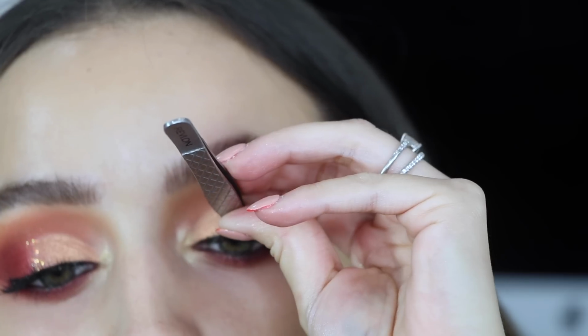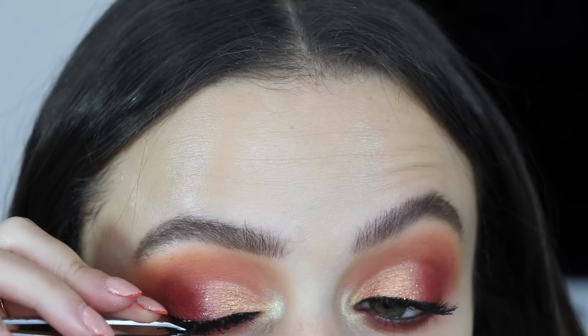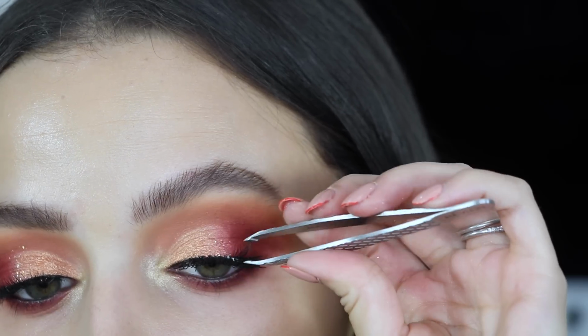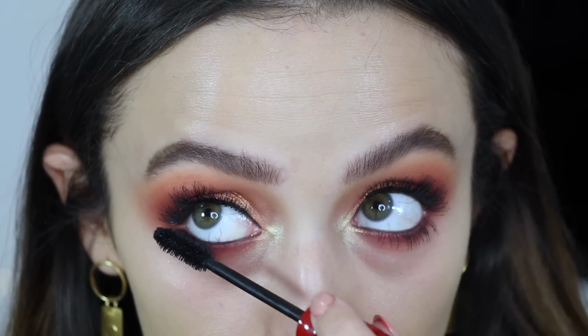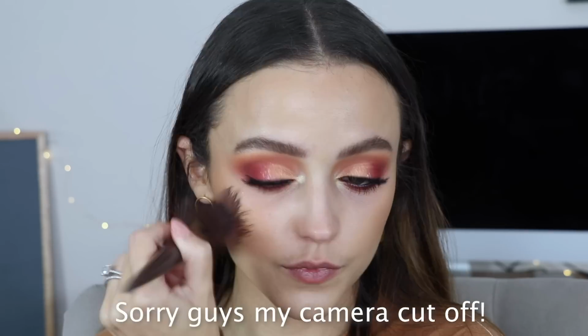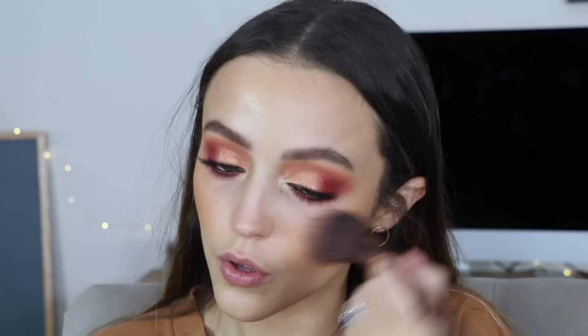I don't like it, but anyway, I'm popping on some individual falsies here. They're just personally so much easier to apply for me, so I love it. I added mascara to my lower lash line, and then I went in with bronzer, and I didn't realize that my camera stopped recording, but you completely skipped the bronzer step. So I'm sorry about that. I added my Bare Minerals Endless Summer Bronzer, and then I went in with my Lunar Has It blush from Colourpop. So I'm so sorry you missed all of that.